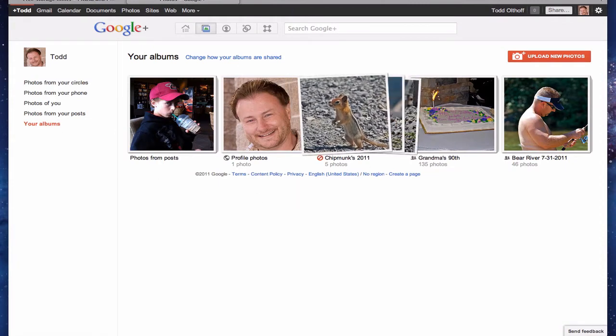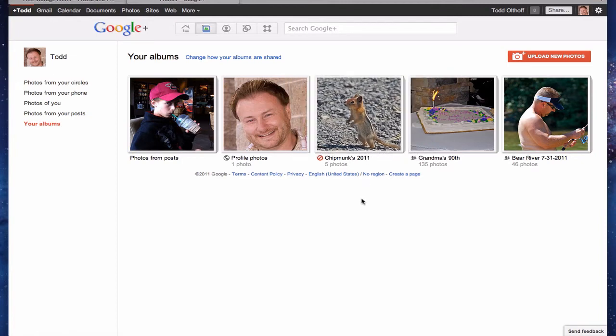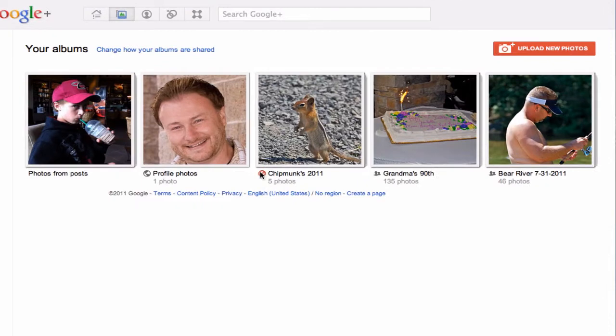It's kind of nice when you roll over the photos, they spread apart so you can see a few of the photos that are in that stack. And you'll notice the little red mark there that says basically that these photos are only visible to me because I haven't shared them with anyone. You'll notice on a few of these other ones, these are photos from my posts, so there's really no icon there telling me who I shared it with because that's particular to a post. But you'll notice here, the little globe means that it's being shared publicly, that anybody can see this photo, and that's good because it's my profile photo.